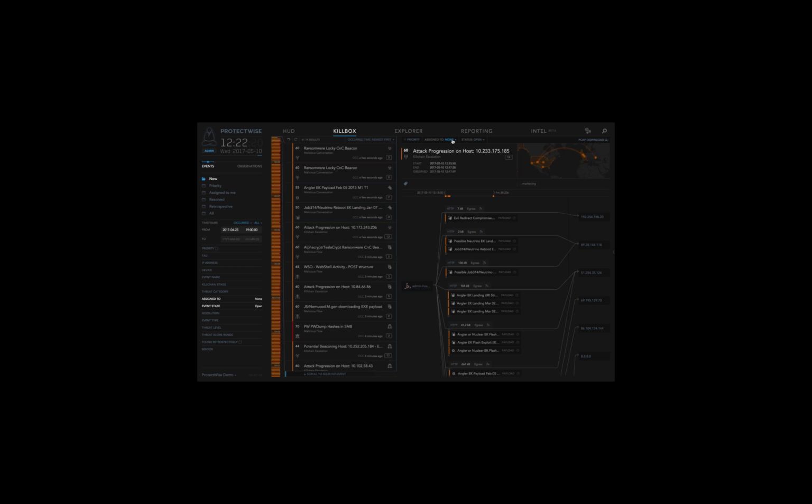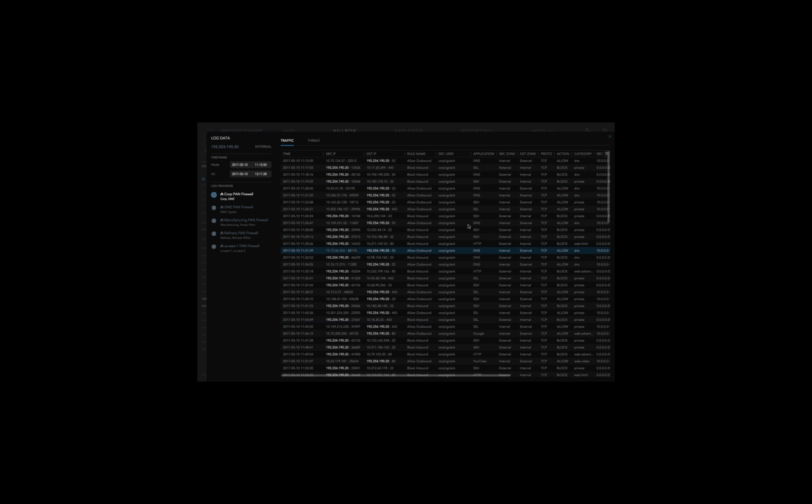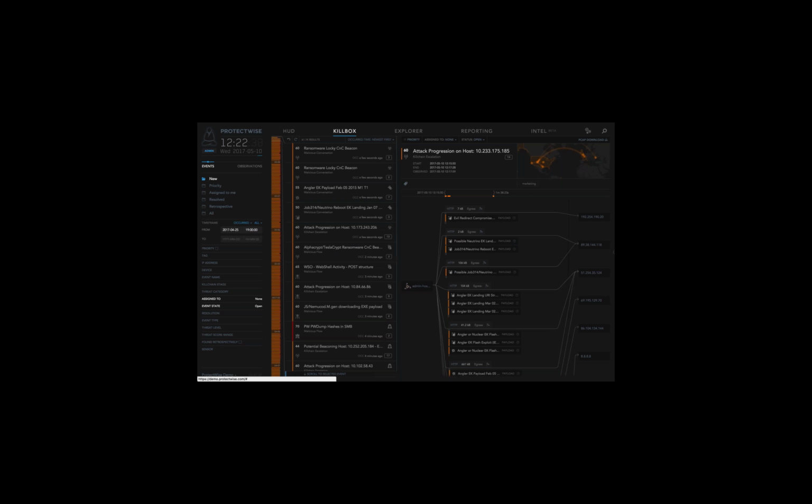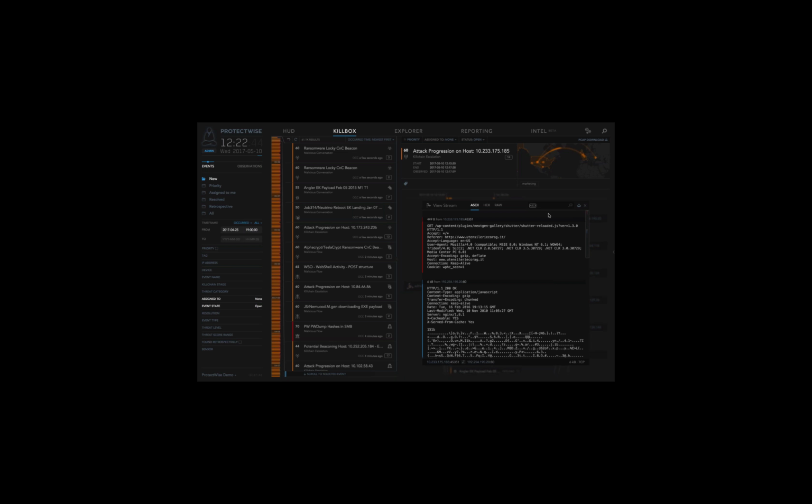And from here, you can do some workflows like assigning or tagging these, adding a ticket number. We can automate some of this, obviously, with Demisto. But you can also start drilling in to get additional information. So from here, maybe I want to go view my Palo Alto logs, so I can get my logs immediately from the Palo Alto to be able to quickly look in and say, was this blocked? Was this something I'm concerned about? You also always have the ability to view that full packet data. So from within here, you can view the full packet data. You can search the full packet data for something that might be useful in your organization or for that response.